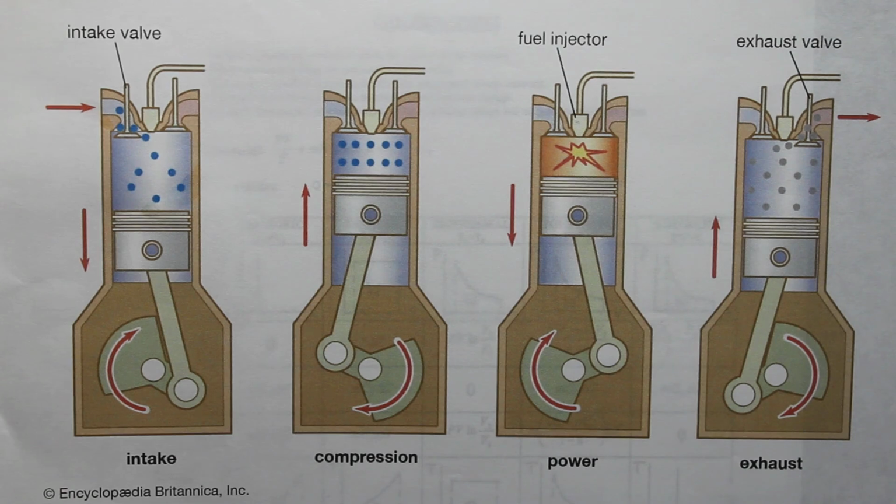And then the third cycle we're going to look at is the Otto cycle. The Otto cycle is used in petrol engines, where the air and the fuel is mixed before compression, and then there's a spark plug that creates a spark and causes the ignition to take place precisely.